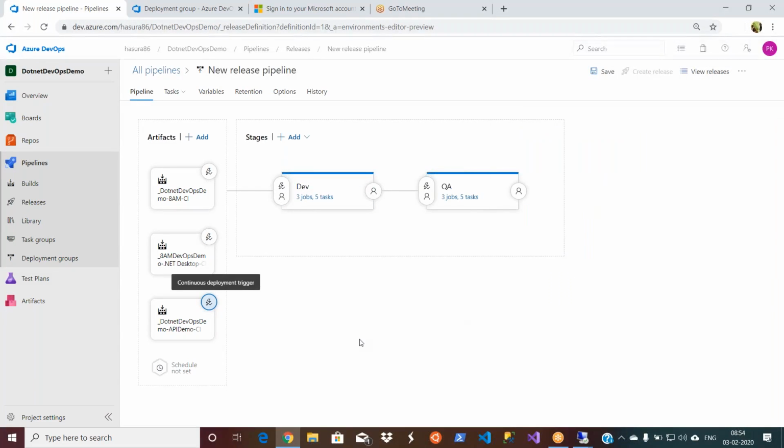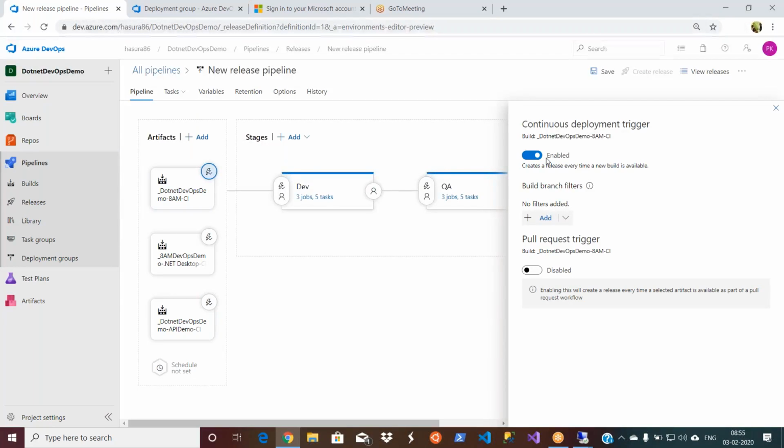Now the moment somebody makes a change to the code and they push their code successfully to the branch, of course you will have a pull request, because I am directly doing it. You will configure the pull request, right? You will ensure that the pull request is mandated. Now the pull request is completed. What happens? Your build will start. Once your build is run, as soon as the build output is available, since you configured your continuous deployment here by enabling it, your deployment will also be triggered.